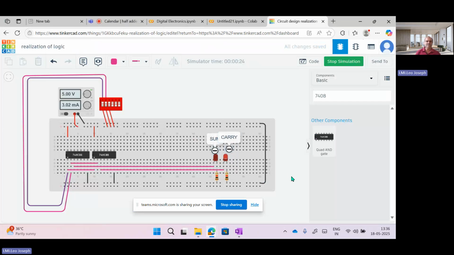This is called the half adder. What we did is, we wrote a definition, from that we designed a truth table, and from that we designed a circuit. Whether the truth table is correct and the circuit is working, we are realizing. That is how this realization works. Once you start realizing all the circuits, you have confidence that what you are doing is correct. Okay, so now I am stopping here.